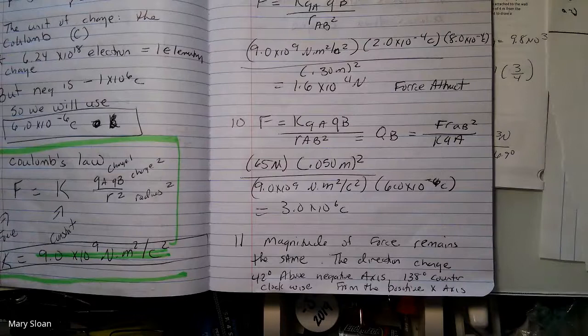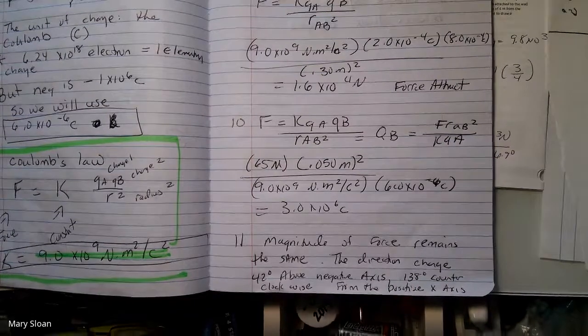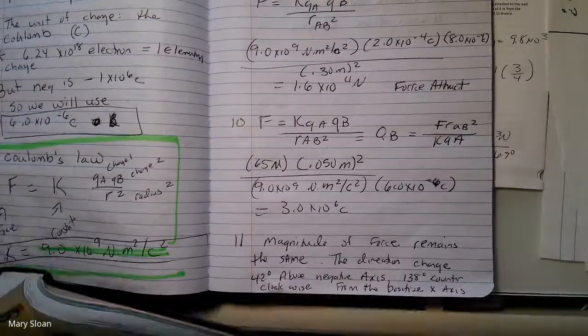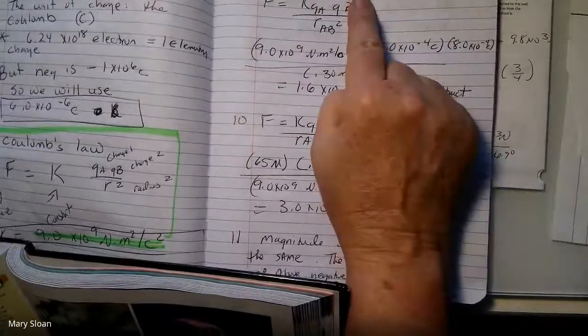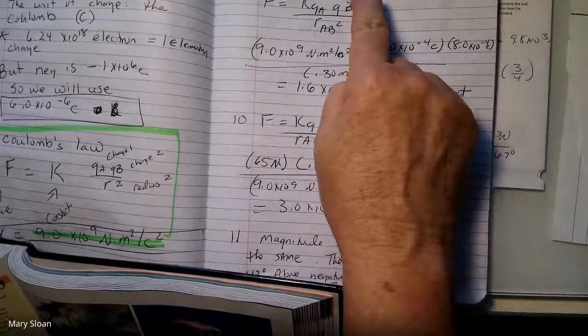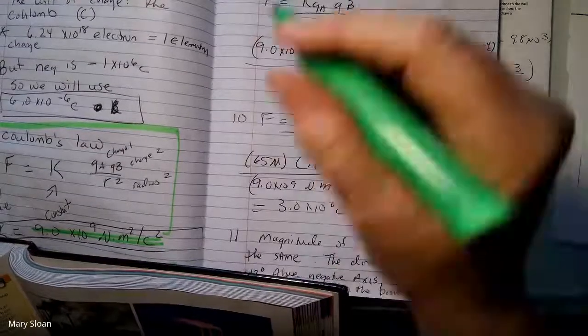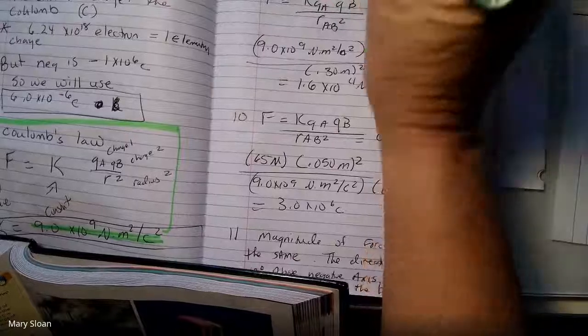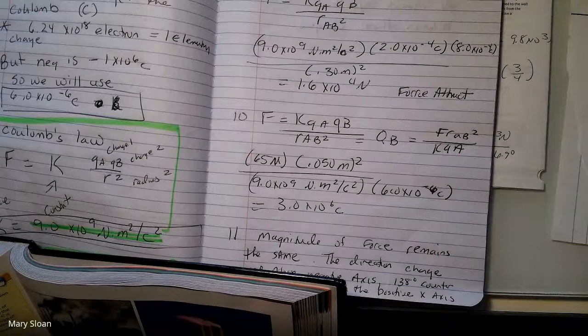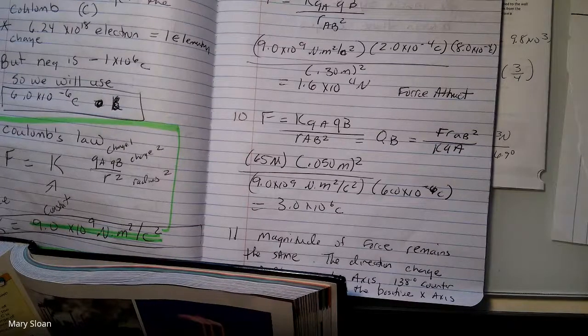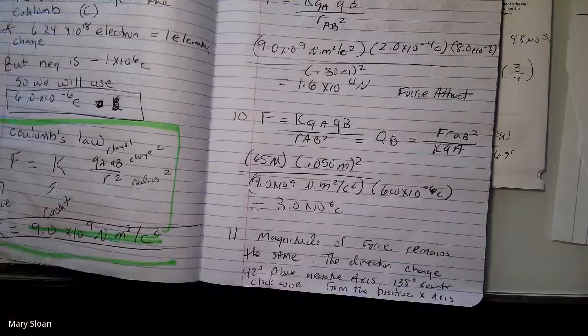You should have done your practice problems during the time that you had until now. What we're going to do is look at question number 9 in the textbook, on page 560. And I'm recording this, by the way, just in case. On page 560, it says a negative charge of negative 2.0 times 10 to the 4th coulombs and a positive charge of 8.0 times 10 to the 4th are separated by 0.30 meters. What is the force between the two charges?